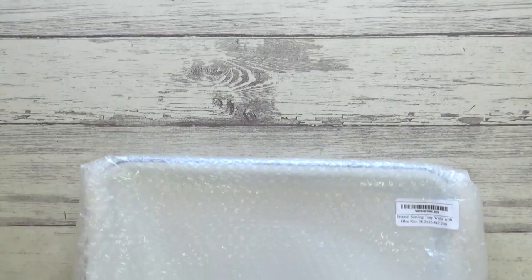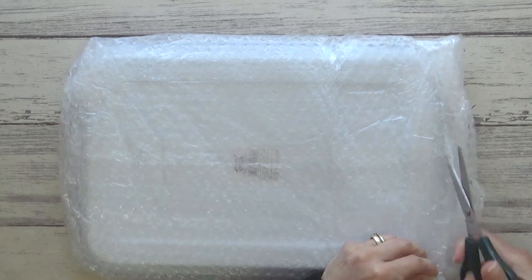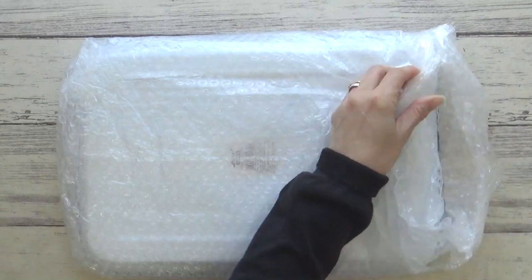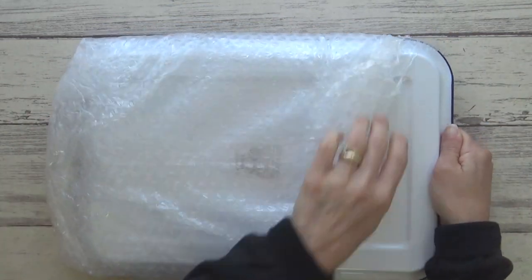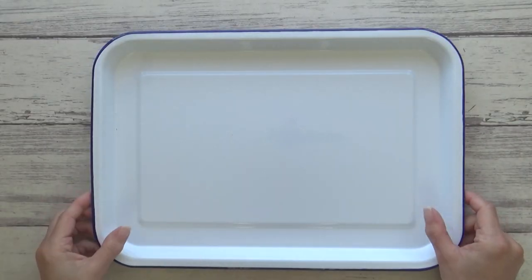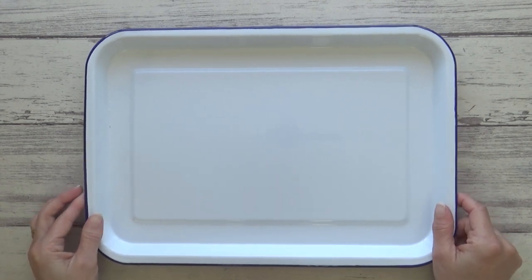So the first thing I have is this rather large white enamel tray that I got from Amazon for just over £18. I've seen other artists use these trays as mixing palettes for watercolours, and I thought it would be really useful to have for mixing larger amounts of paint, or if I want to use larger paintbrushes. I typically paint on quite a small scale and use the fold-out part of my watercolour tin or my small porcelain palette for mixing, but I'd really like to try doing some bigger paintings that will give me a bit more scope for experimentation, so I really think this will help. Having a larger mixing space will also mean I won't have to clean it so much between paintings and waste paint, which is also always a good thing.